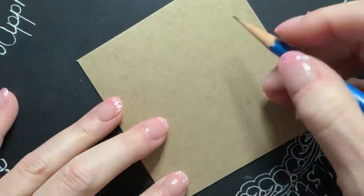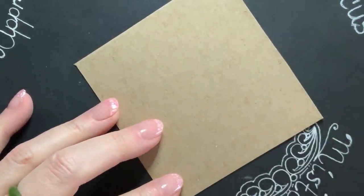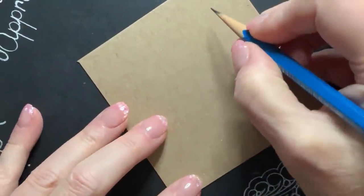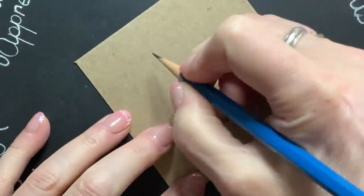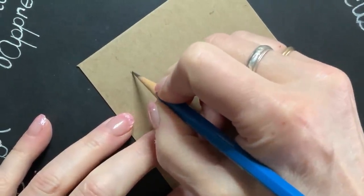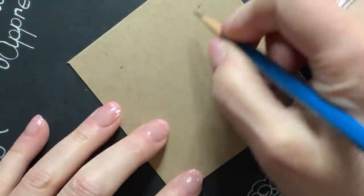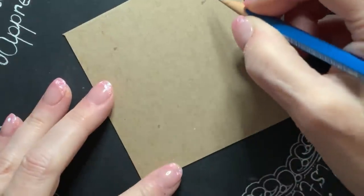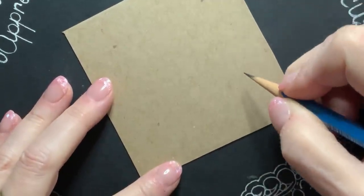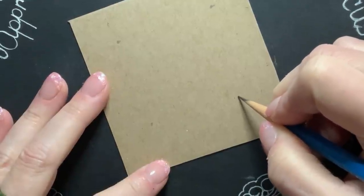Now, it's going to be really difficult for you guys to see the pencil today. So I'm really going to try hard. In Maria's example, she has pulled her dots in from the corners a little bit and makes her space.